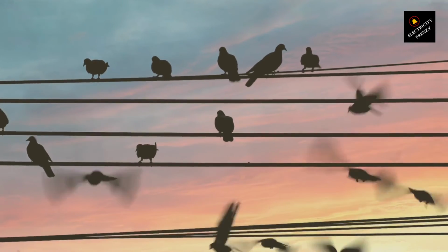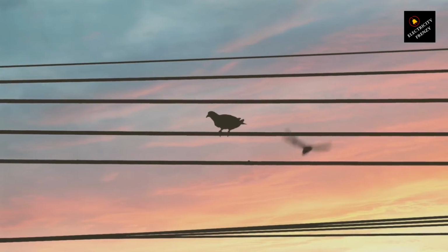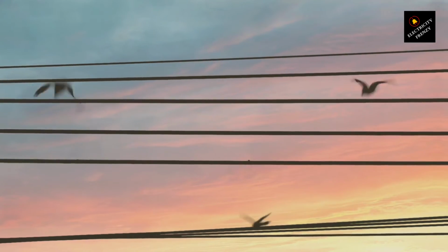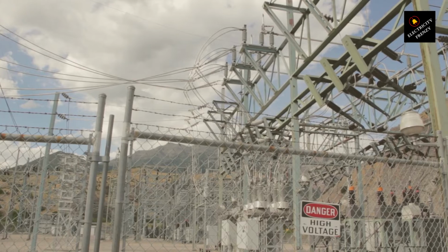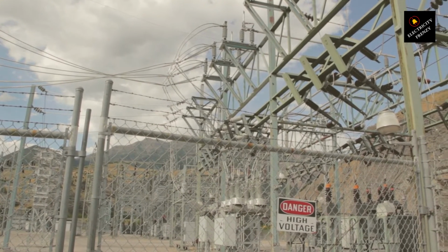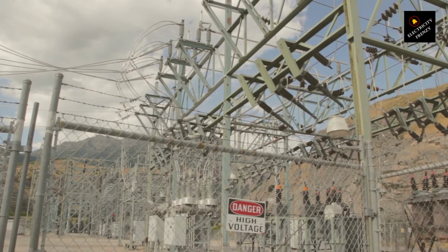The battle against the low voltage lurker is not lost. With a few strategic moves, you can reclaim the electrical equilibrium of your domain. Here's your arsenal to combat these voltage vampires and restore harmony to your home's electrical ecosystem. Embrace your inner circuit detective. It's time to don your detective hat and get sleuthing.